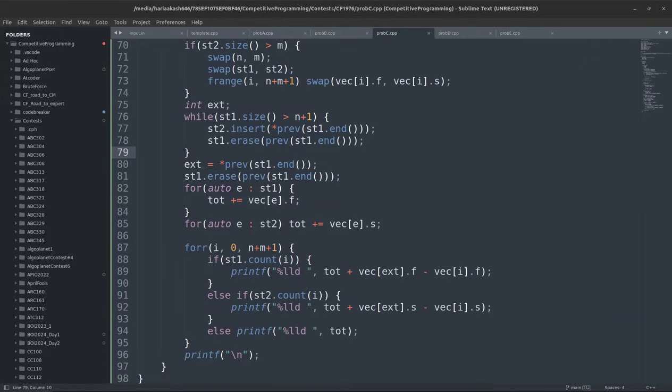You need to observe that x is the only thing that would be moving around. That's the part you need to make sure you maintain carefully, moving it around between ST1, ST2, and so on. I hope everything made sense so far. If there is any doubt in this problem, feel free to unmute and ask. Otherwise, we'll move to problem D now.